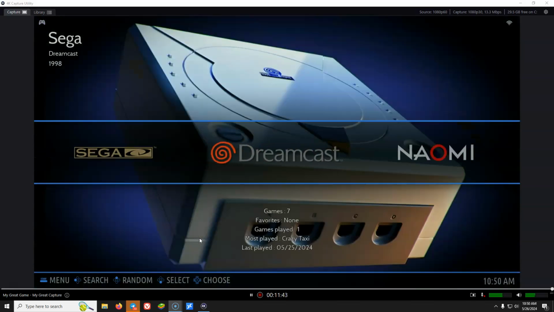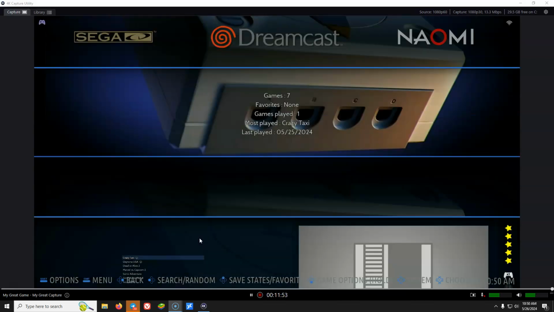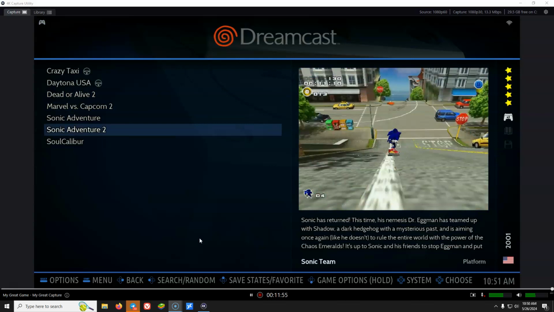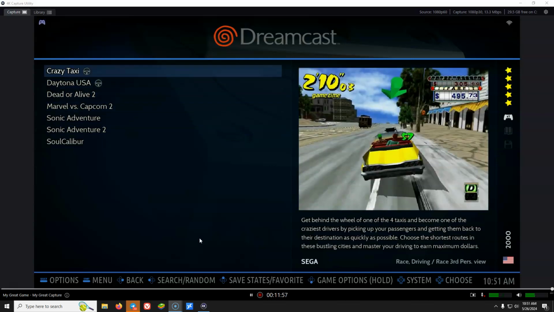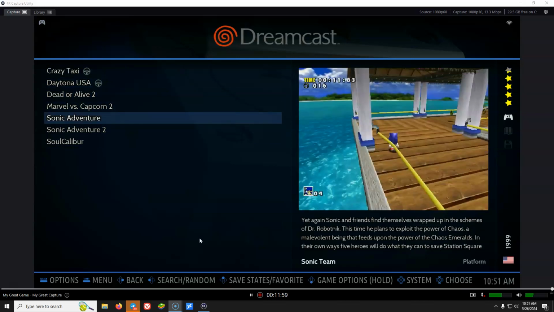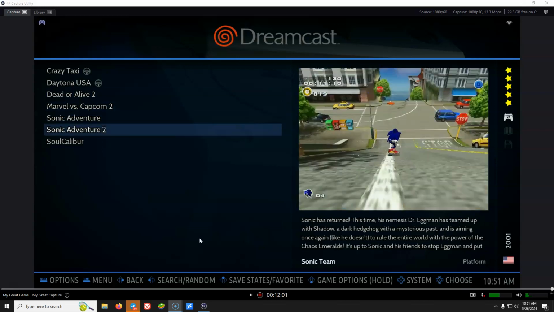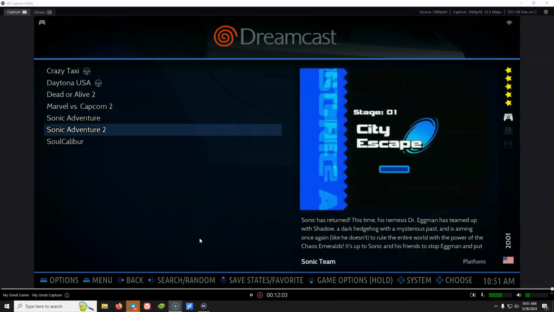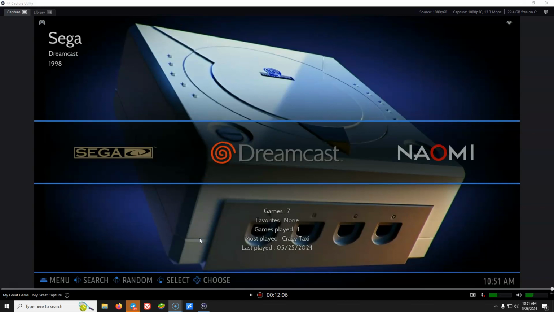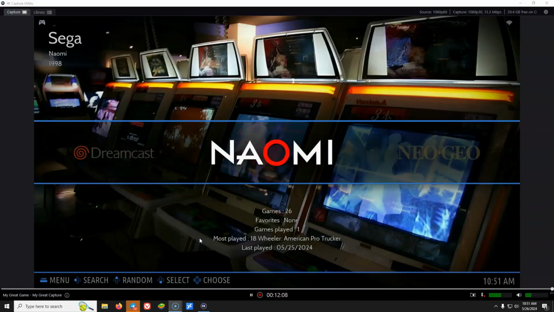Dreamcast. I got 7 games now. Saturn's games start to get real big, so you have to be kind of careful on how many I added to that. Now these games all run, the more popular Dreamcast games, and all these will run on the Raspberry Pi 3B. Some of the super heavy Dreamcast games will struggle with this system, so that's why I had to choose what I wanted to add to run well.